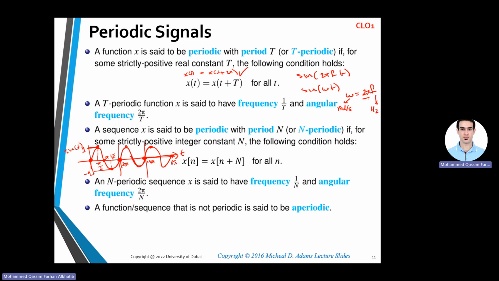And both of them are frequency. Some references prefer omega, some references prefer f. That doesn't change the fact the theory is the same. It's just a little bit of mathematical modeling. Now, mathematically, f, the frequency, equals the reciprocal of the period, 1 over T. So in this case, omega equals 2 pi f, which is 2 pi over T. And angular frequency is omega.